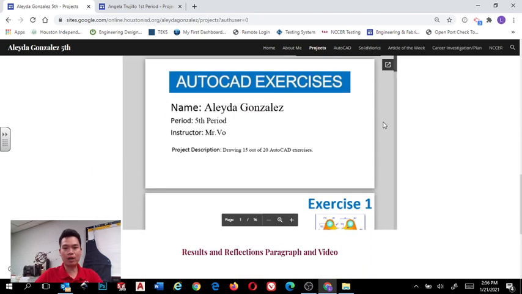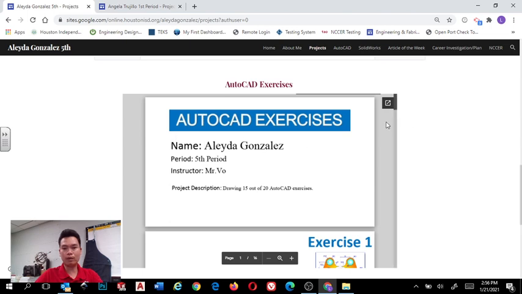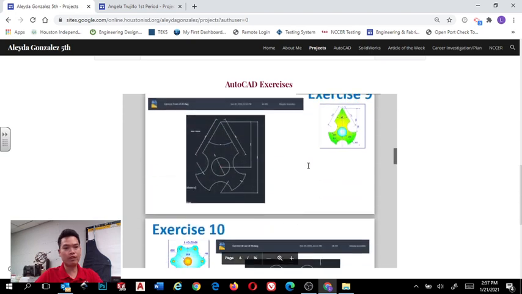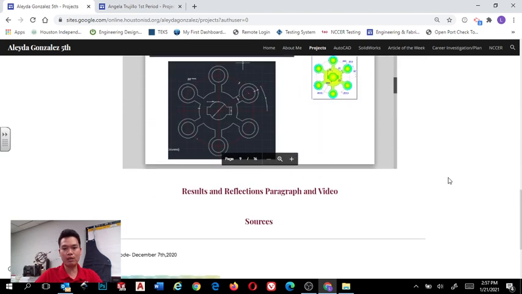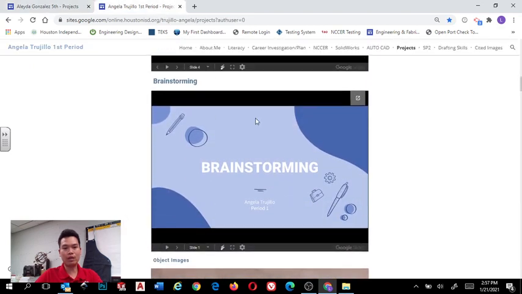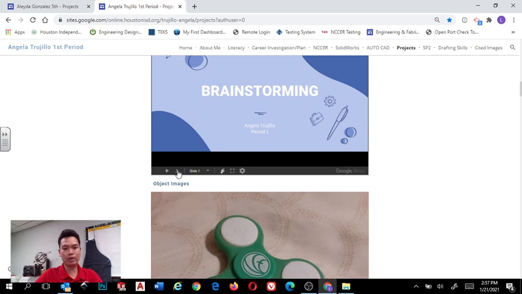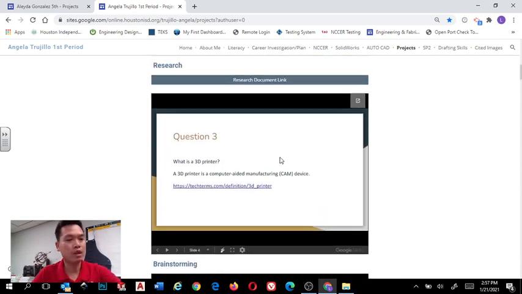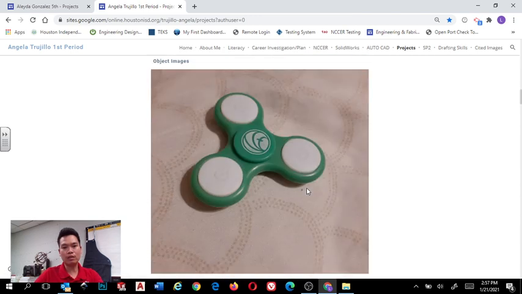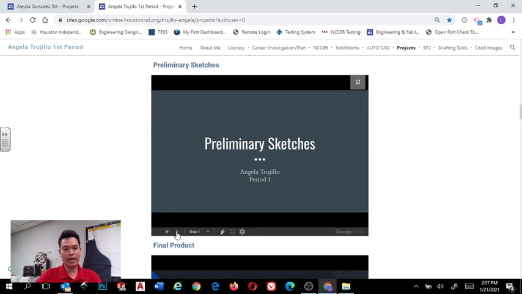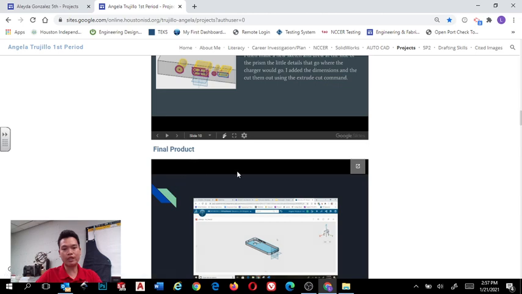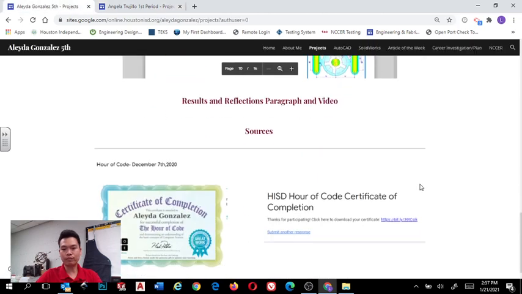And then if you are doing AutoCAD, I already included this on your web page and on your assignment sheet. All you have to do is download it and insert your picture where it needs to be, and make sure that I can see this file. Same thing here. This student has all the brainstorming, so include that in there. The more you include about your project on your web page, the better. Those are important things, and your sketch, your drawing, everything that you have about the project, your finished products, everything.